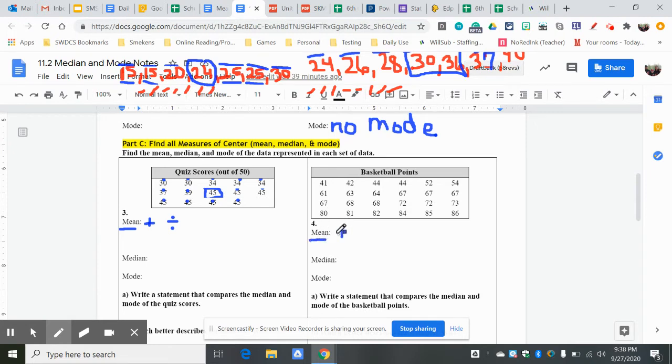Remember, you're going to add up all of these numbers, and then you're going to divide by however many numbers that you see. So use your calculator, take your time because there are a whole bunch of numbers here. There's about 24 different numbers here, so you're going to add them all up, and then you will divide by 24, okay? I'll give you a hint on number 4. If you end up with a decimal as your answer, you need to try it again. Your mean for number 4 should be a whole number. Okay, what's the mean for number 4?